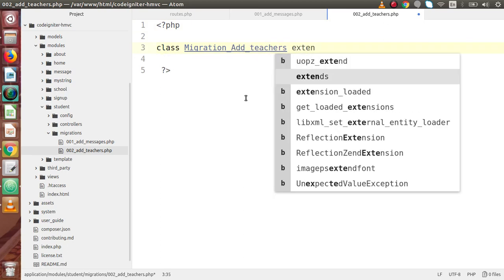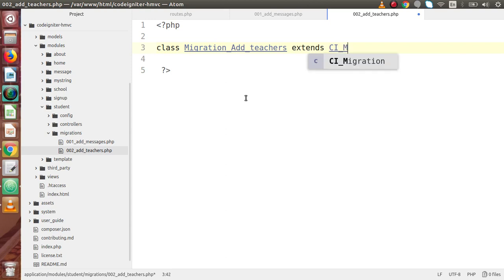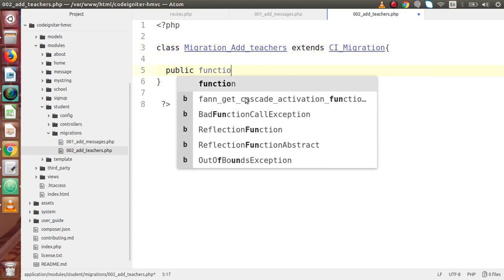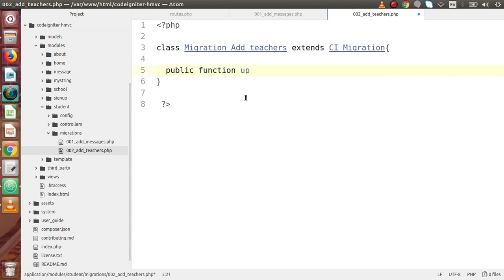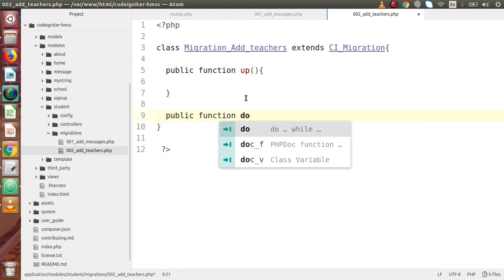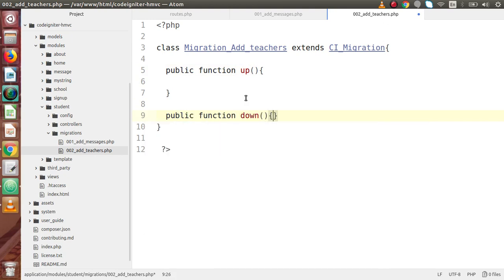It will extend CI_Migration. Now inside this we have two methods: public function up method, which will create the table structure, and public function down method, which basically drops the table when getting any error.